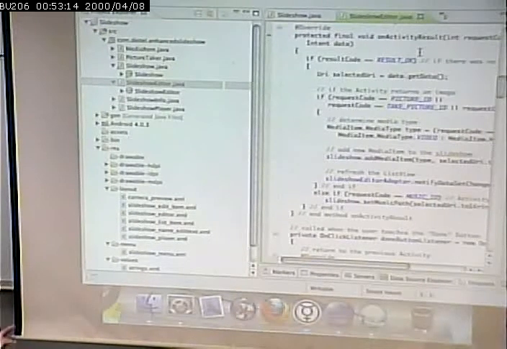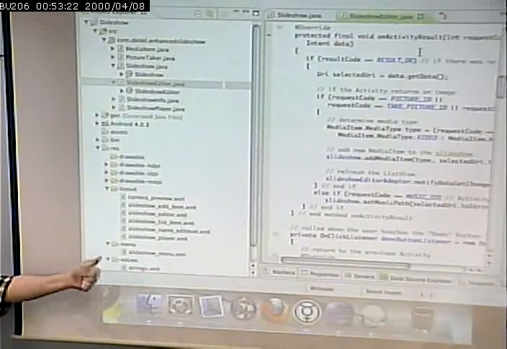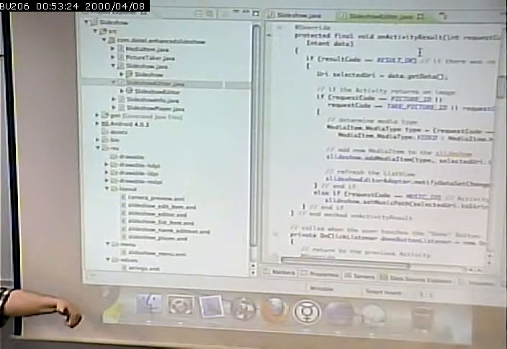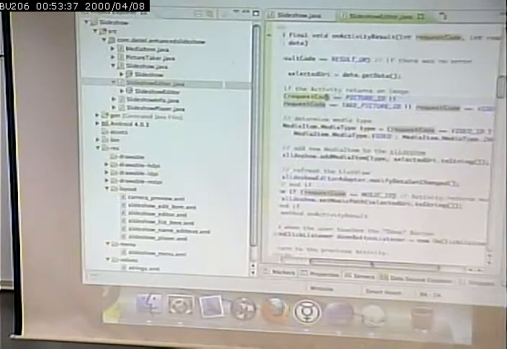But depending on which activity has finished, this method is going to want to do different things. So this method needs to know which activity has just wrapped up, and it does that based on the request code that gets returned to this method.